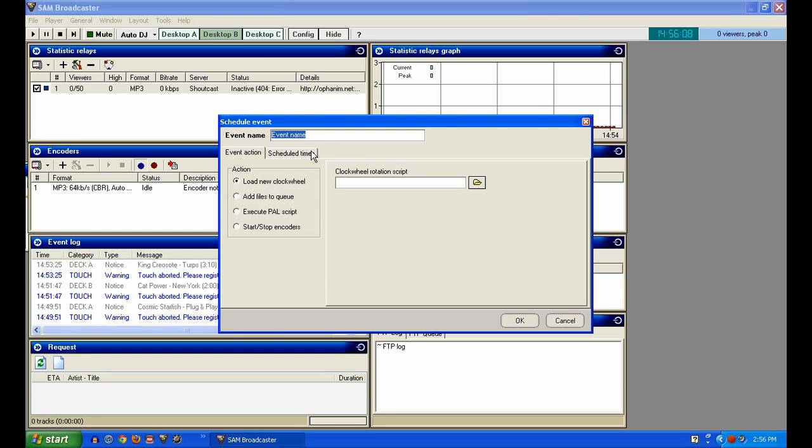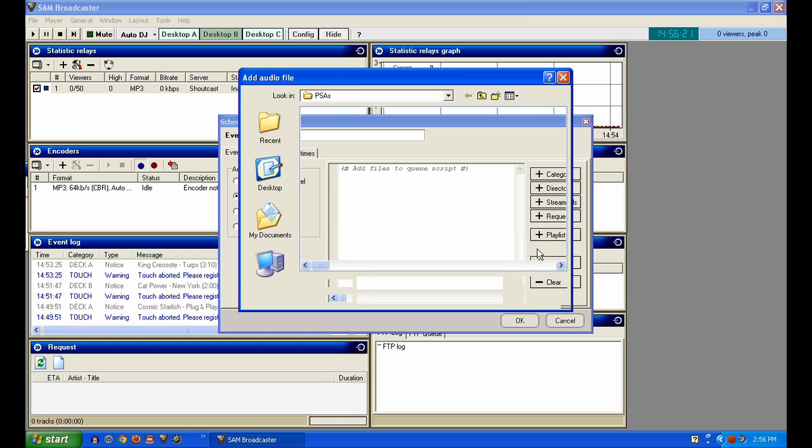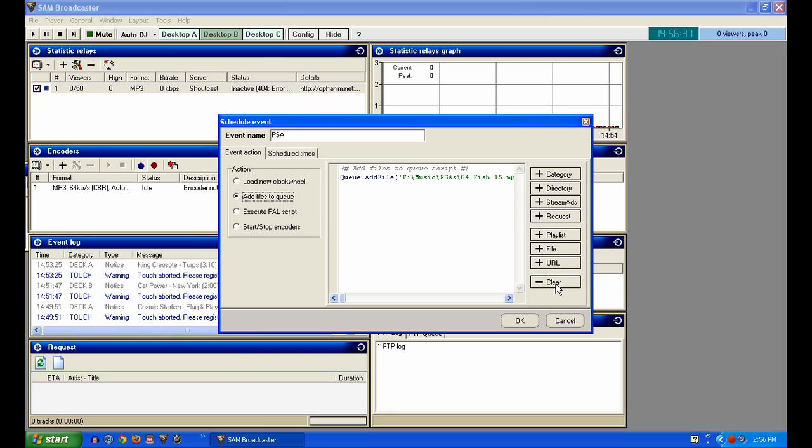Then you can name your event whatever you want. And after you do so, you can add the files by going to the plus file button. Up comes a list for you to upload whatever you want. As an example, we will just upload this. So if you open this up, you will see it located here in this new window.